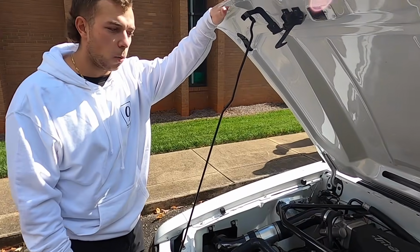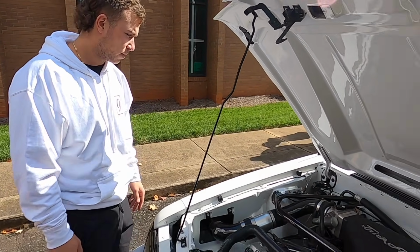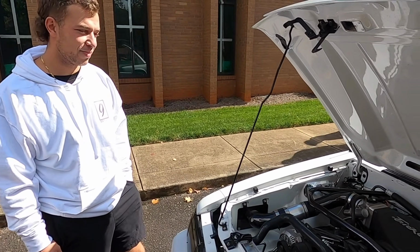I just wanted to drive it. That's all I wanted. I spent so much money trying to get it running, and all I want to do is just beat it and cruise in it. That's the thing about a FoxBody. You always spend money on them. They never stop taking. Never stop. But it is cool, guys.